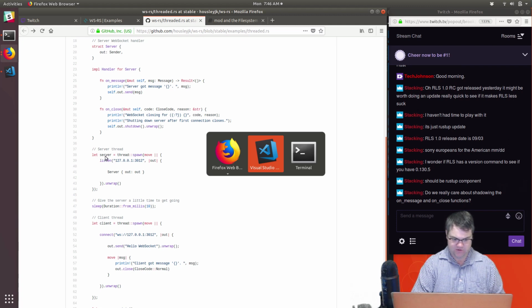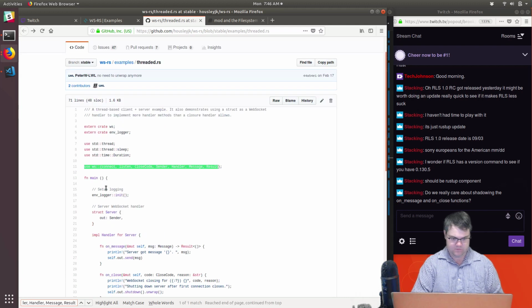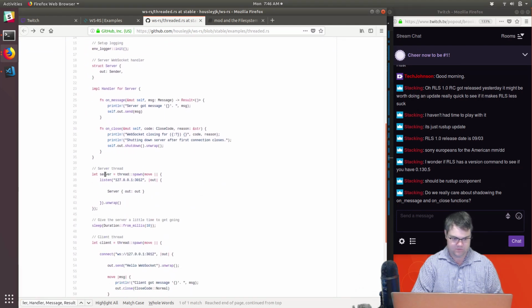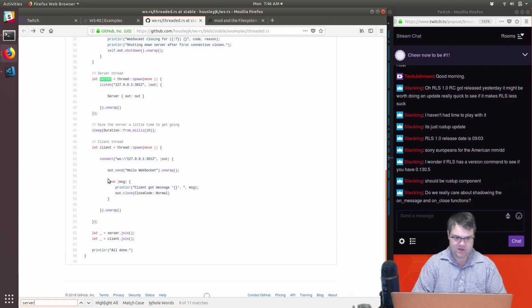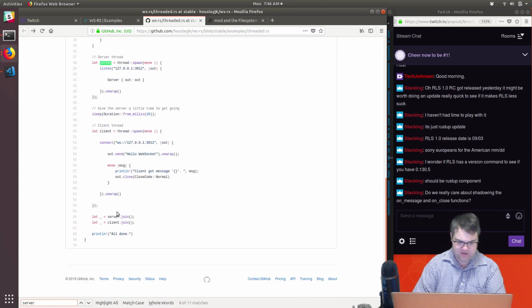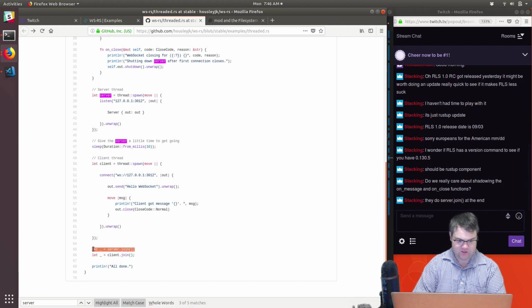Also, this is let server equals. Are we doing anything with this server ever again? Let me search, with a lowercase s, match case. Aha. Okay. So let _server.join. It's able to join them right here to make sure it finishes up, but we're not going to worry about that. They just do the server.join at the end. Okay, so I am not going to care about that right now.